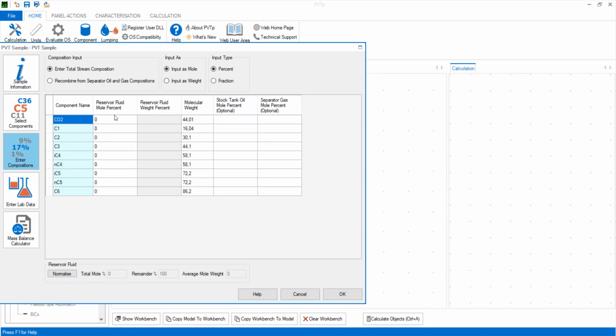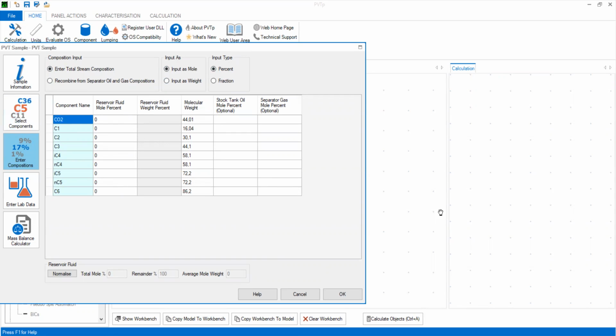But of course, we need to populate the information here, reservoir fluid mole %. And here for the composition input, you can enter total stream composition. You can also input the recombined from separator oil and gas composition. And for input as, you can input as mole or weight. And for the type, you can input it in % or fraction.